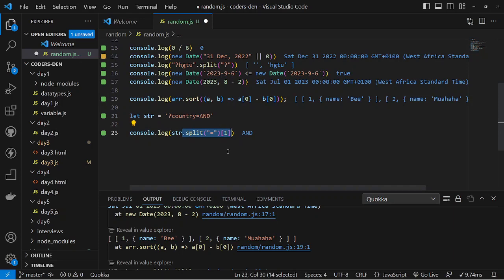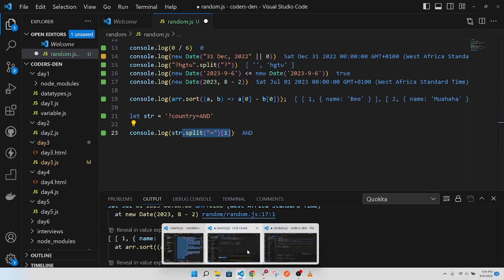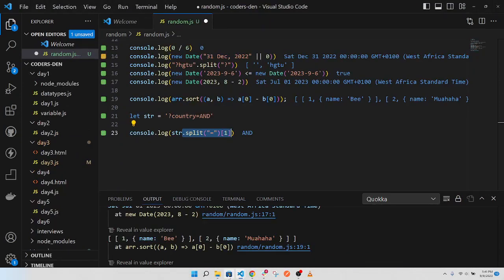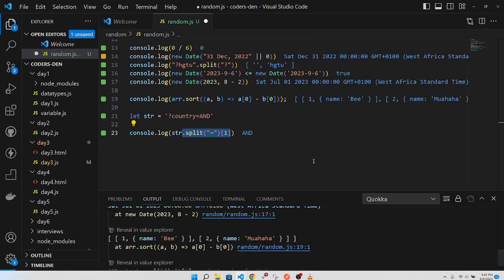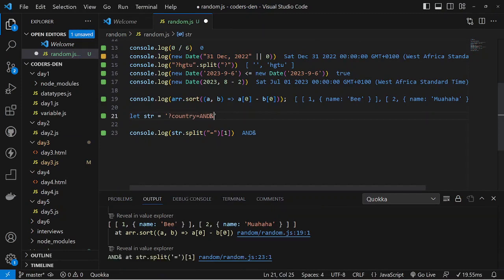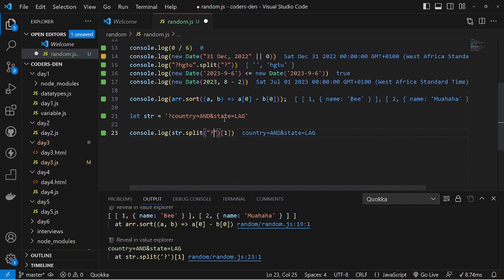Do you have another approach, a better approach to solve it? Okay, sometimes there are more queries. So generally, if there are more queries, this is how they will be. And maybe states is equal to flag, something like that. So usually, you'd split by the question mark first to remove it. So you'd have this.